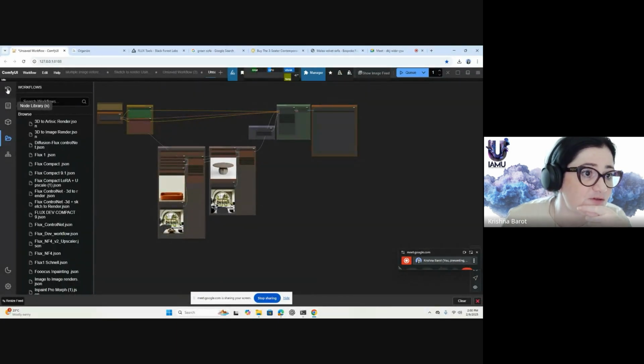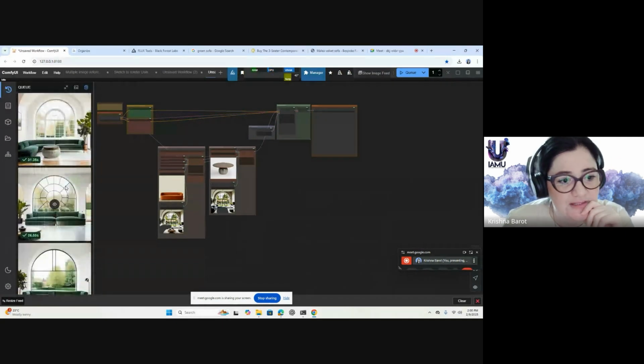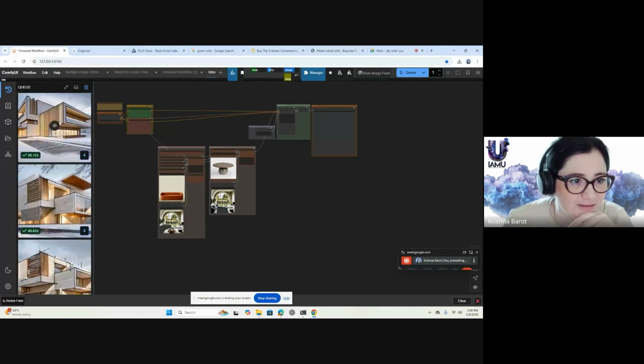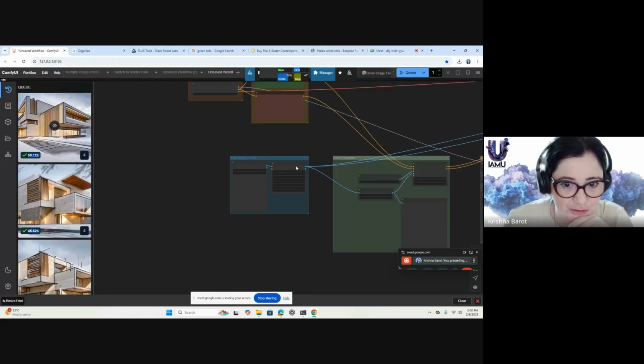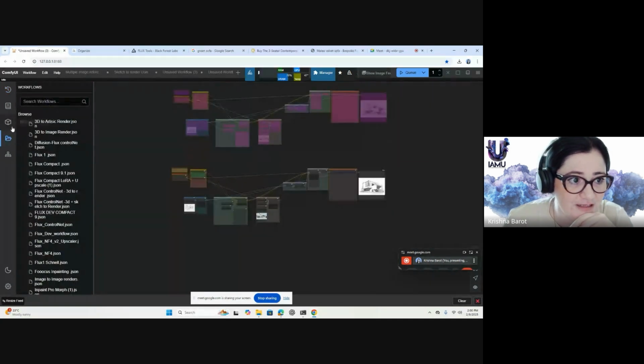I can open it from here. This time, let me show you sketch to render with ControlNet with an architectural reference. And we will also talk about much more of it here.